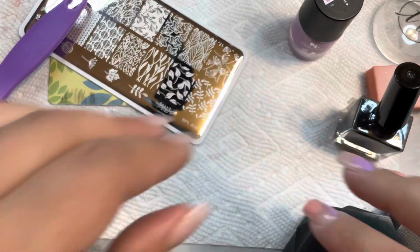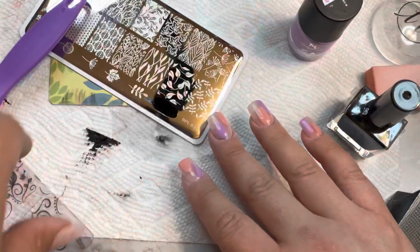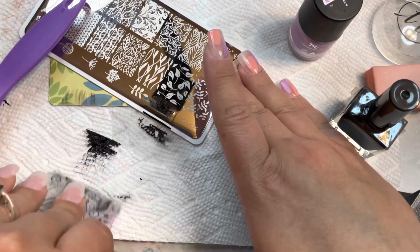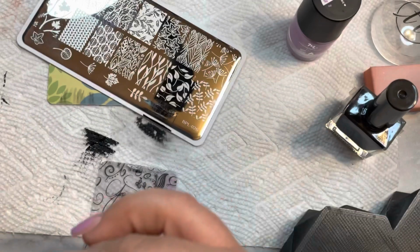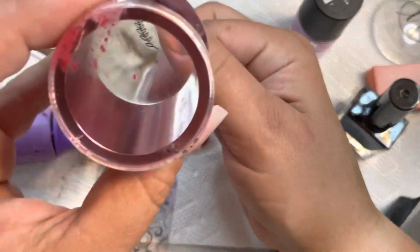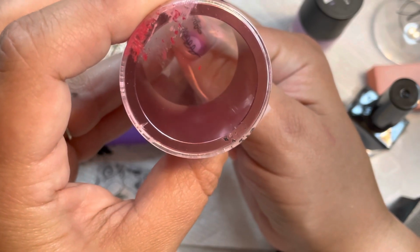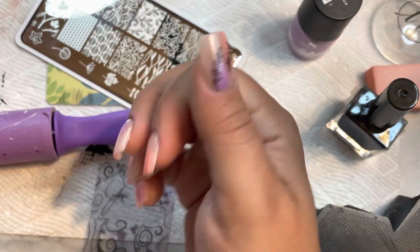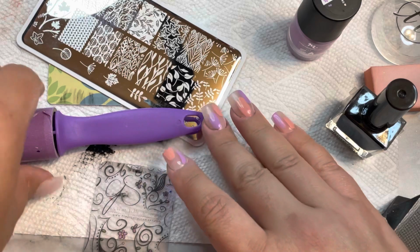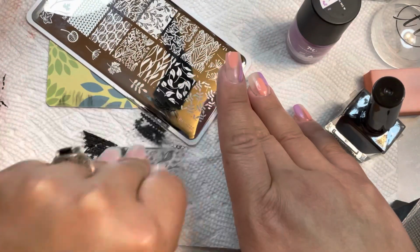So I'm just going to do reverse order of the little leaf stamp, if that makes sense. So I'll have one facing one way, one going the opposite. This was kind of cool because you can really use any stamp you want if you go with the abstract mani. You don't have to do the leaves. You could do some geometric type of nail design, some shapes, a flower, whatever you want to do. So I am going to let you guys watch as I finish up my stamping, and I'll be right back.